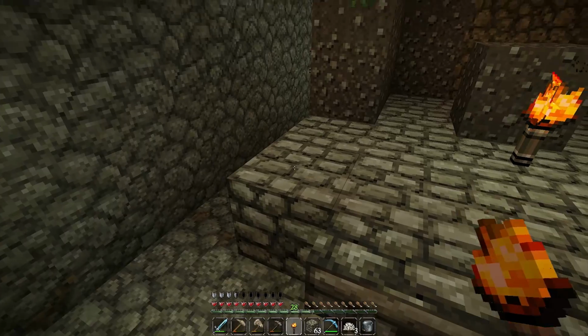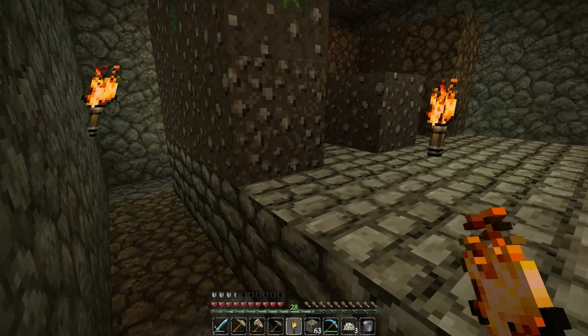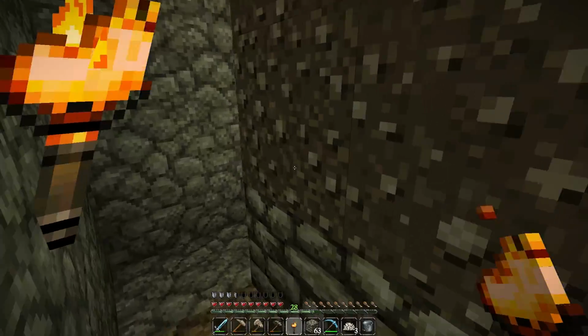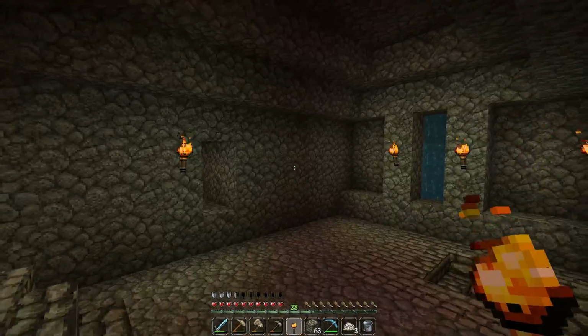Maybe I'll tidy up this front. Actually, I know what I might do. I might bring this forward by one. That way I've got this corner free, that corner free, and then I can make some pillars or something. So I'll do that probably.